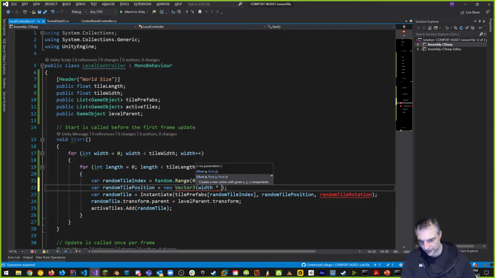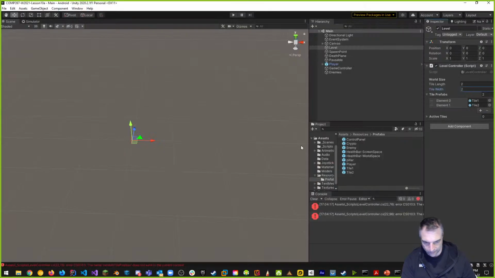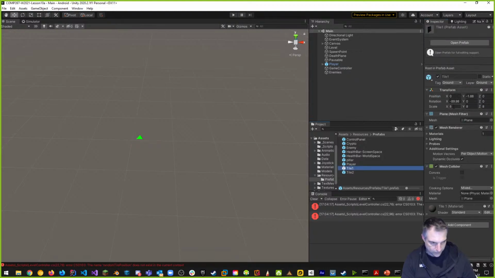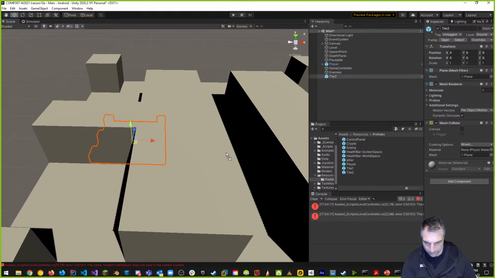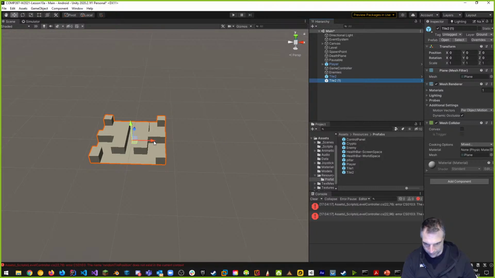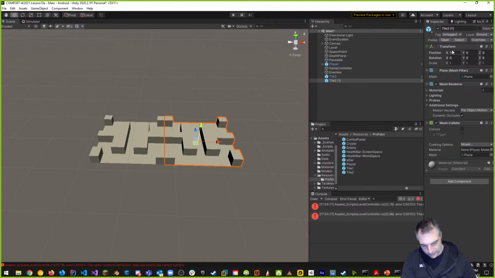And the tile width is going to be the actual width and length of the tile. So when we look at the tile itself, the position is 8 by 8, and this one is 1 by 1. If I drag and drop this in here, you'll notice this is 0, 0. If I drag another one in and place it next to the first, they're 16 units apart from each other. So that's something to note: they're in increments of 16.